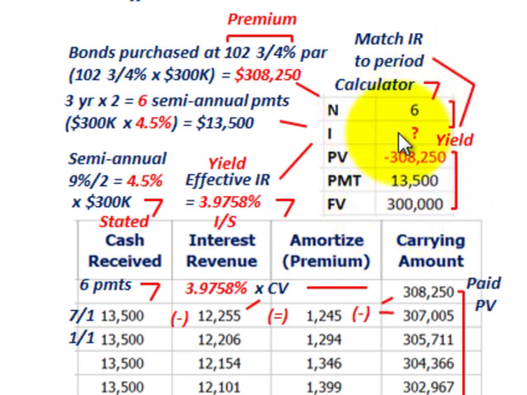So enter all those in, hit your interest button on your calculator, and you're going to get your yield. I've got it worked out here to 4 decimal points. That's why you have to use the calculator. 3.97528%. That's semi-annually, because that's what we put into our calculator. Everything was based on those semi-annual payments. That was the N, the number 6, and then the payment amount was semi-annual. Now our present value is whatever we paid for it, and the future value is whatever we're going to receive for it on those bonds in the future. So what you have to match in your calculator is the number of periods with that payment amount. And then that gives you your percentage yield, or effective interest rate.